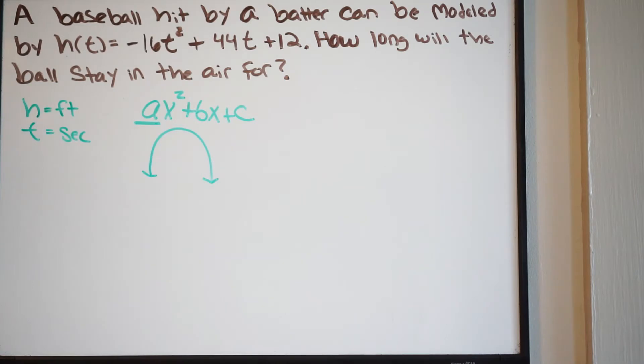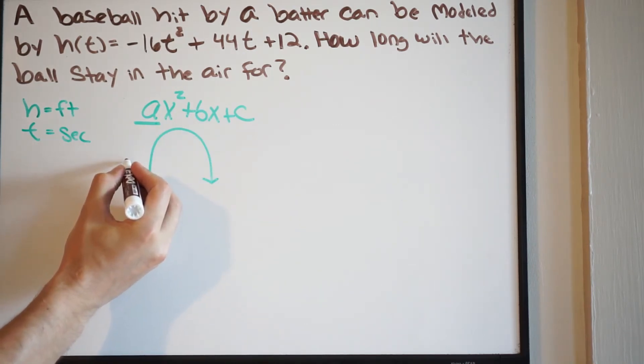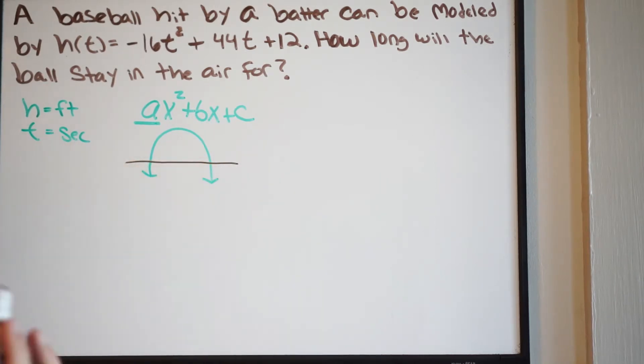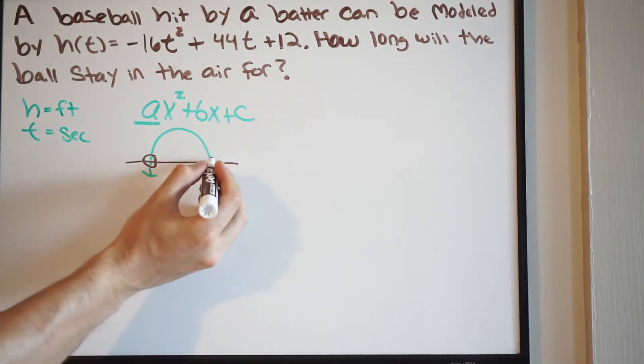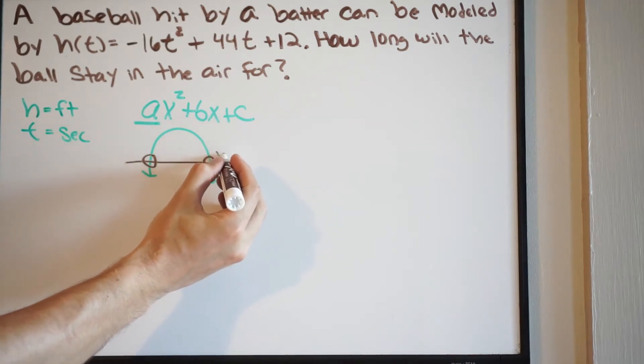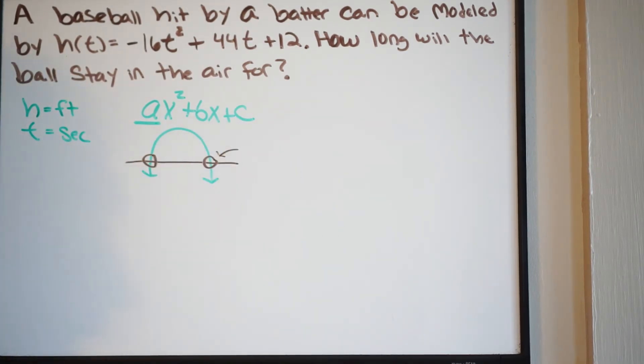Now, if we go back to our function, again, height is a function of time. Meaning that on our x-axis, time is going to be graphed. On our y-axis, height is going to be graphed. Now, they want to know how long will the ball stay in the air for. So they're looking for a time. So essentially, what we want to find here is we want to know where this is crossing the x-axis. So let's just say I would draw in an x-axis here. We know that it's going to be crossing both here and here. However, it's going to be this one here that we want to find because that's where it's ending. It's starting here and then ending there.